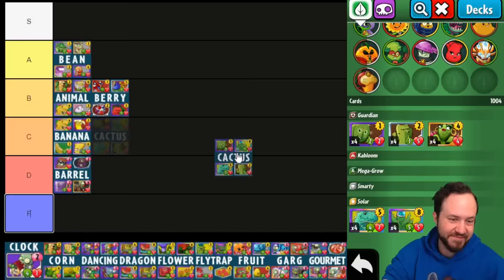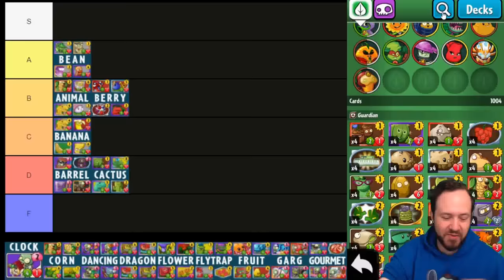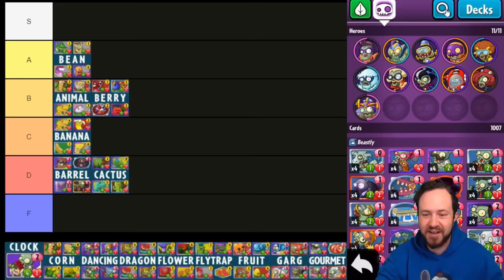It has some redeeming qualities, and that's the only reason we're putting this in D and not in F. I think this would be okay. All right, guys, this is the moment we've all been waiting for. This essentially is the reason why we even made the tier list for tribes in the first place. And that, of course, is the almighty, all-powerful, completely overpowered clock synergy tribe.